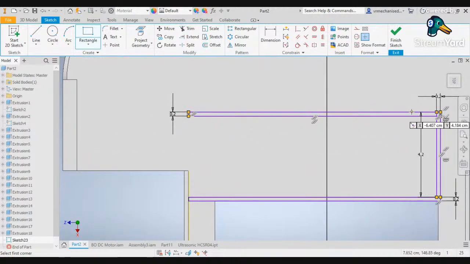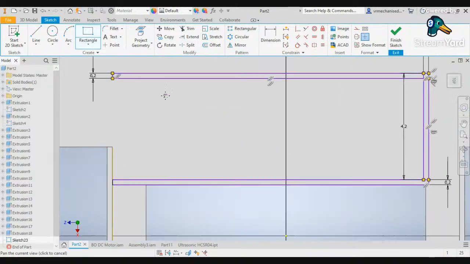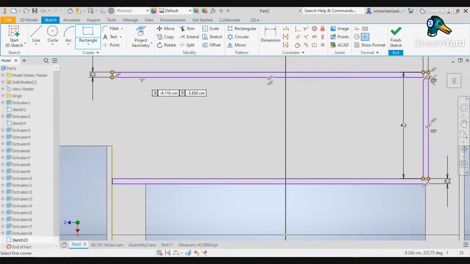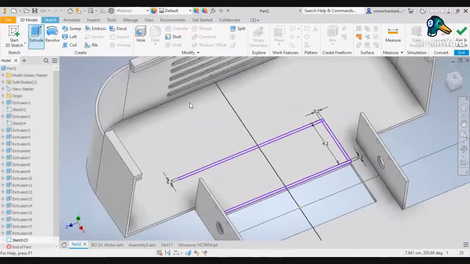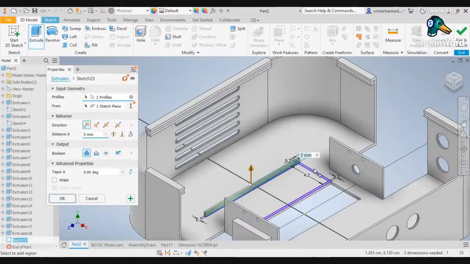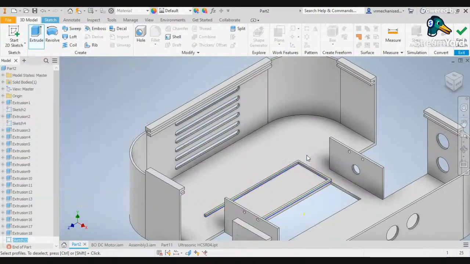They're actually the holding walls, or the walls especially designed to keep the dustbin in its place. So now we have drawn all the three walls which are required. We'll be directly extruding them. Extruding them is up to only, not 5 mm, but we are going to extrude it for 2 mm. So it's done.